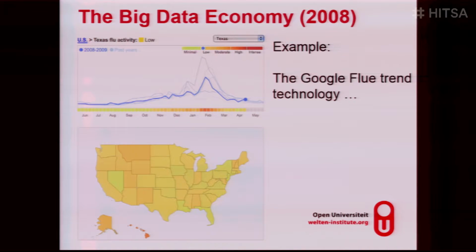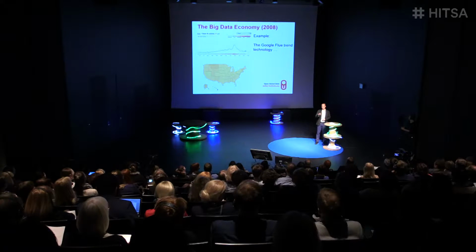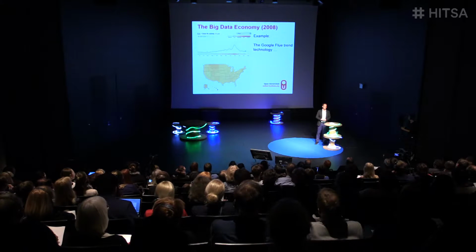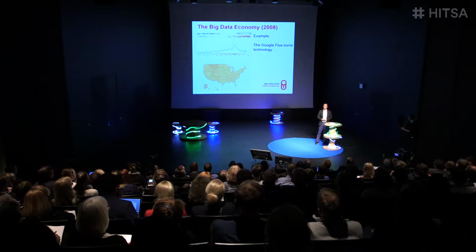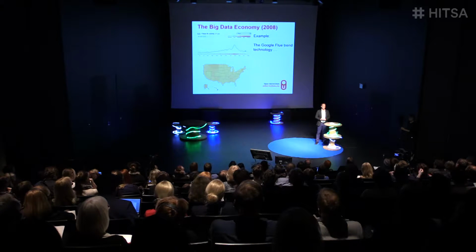When you look, this is a screenshot from 2008 where the Google flu trend was there. Who knows about the Google flu trend? Hands up. Okay, not too many. So roughly, it's one of the nice big data examples where Google, in a side product, found that with the search queries for the flu, they can nicely predict the flu on a map, and they were much faster and more accurate than the CDC was in 2008.